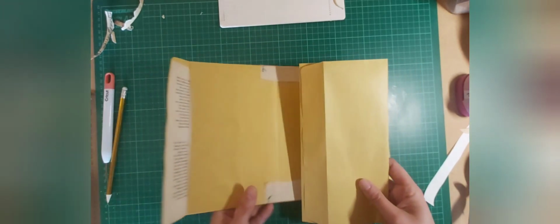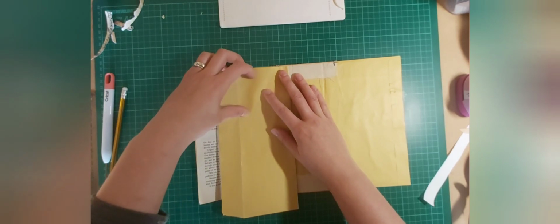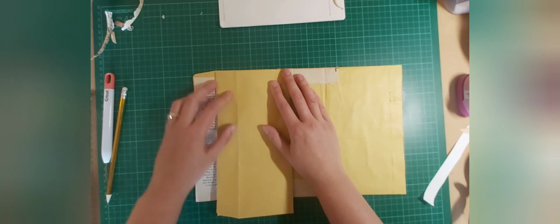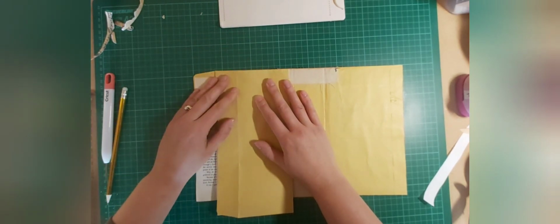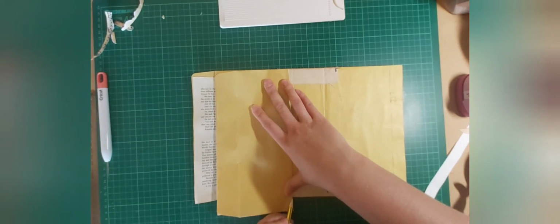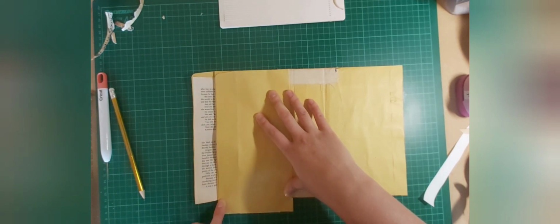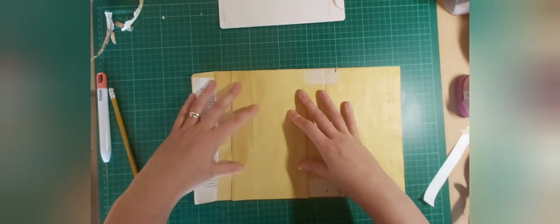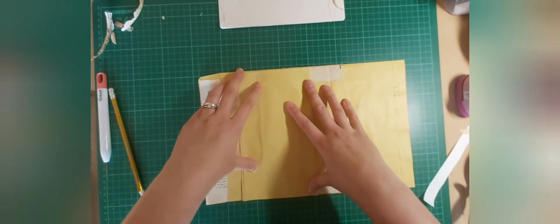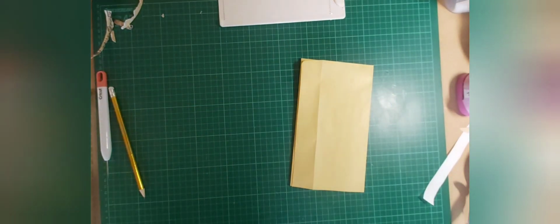Okay, let's move. Oh, actually no, we need this for just a moment. We need to obviously trim this so it is the size of the folio. So for this one, you can go up to the top, and then I'm going to make a mark where the bottom of my folio is. It doesn't matter if it's a touch smaller, that doesn't matter. And then I'm just going to trim off this bottom piece. Okay, so there's my trimmed envelope. As you can see, it's pretty much spot on and the same size as that. That's what we want. So I'm going to move this out of the way.